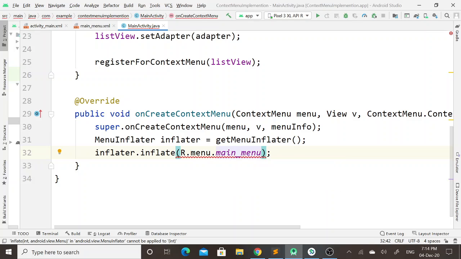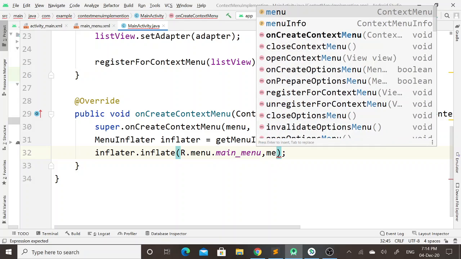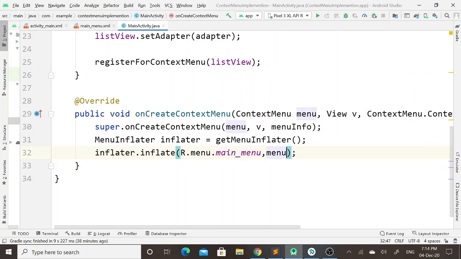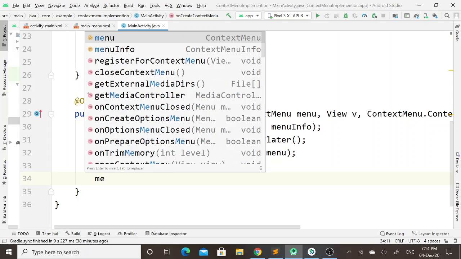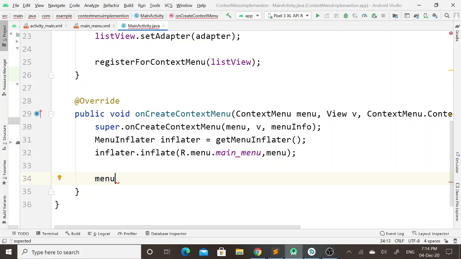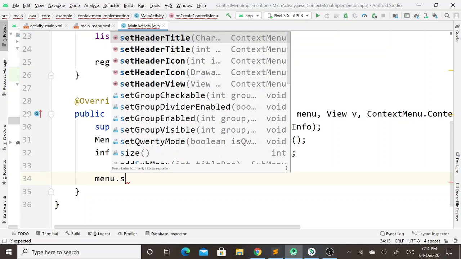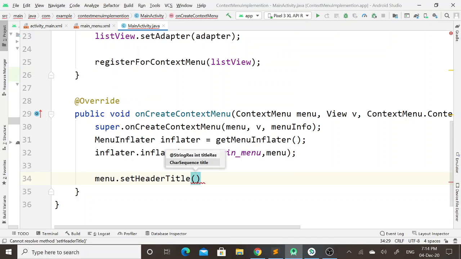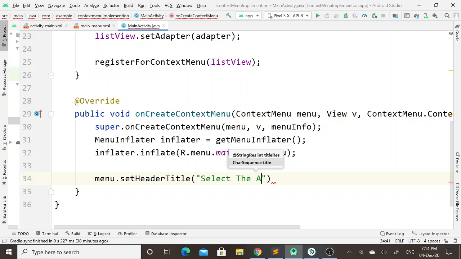Then here I will mention comma operator and I will call menu property. So this menu I will call here. Now on the next line, with the help of this menu property, using dot operator I will call setHeaderTitle, and within double quotes I will pass one string, that is Select the action.